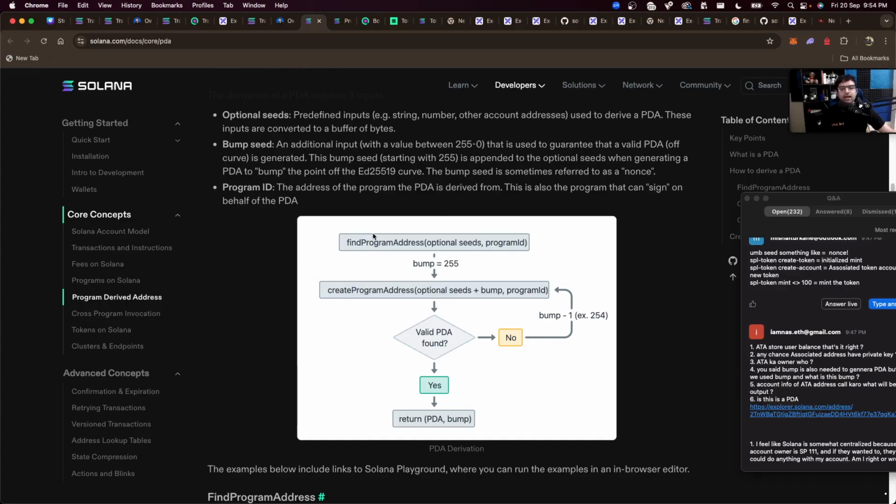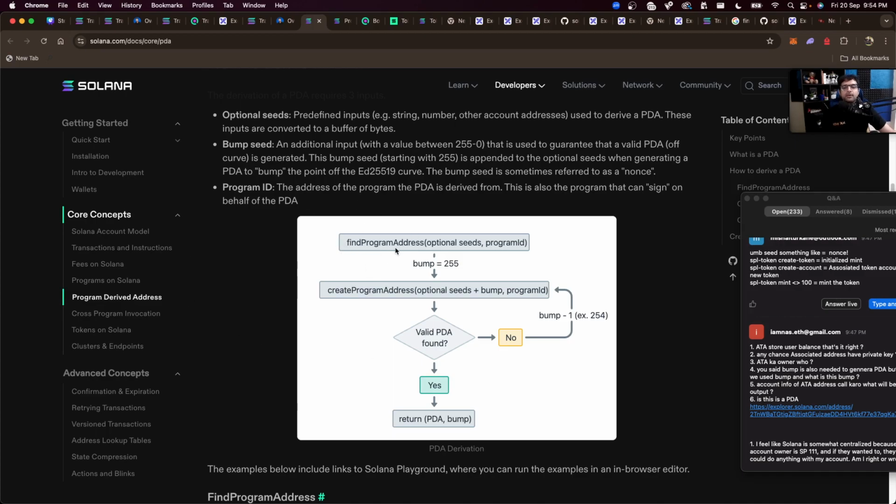Okay, what is the find program address function? How is it different from the create program address function? How does find program address use create program address under the hood? Create program address does not guarantee that whatever it is returning will not have a private key. It does not guarantee that it would be a valid PDA. Find program address does guarantee this.